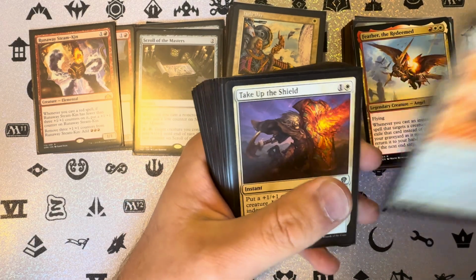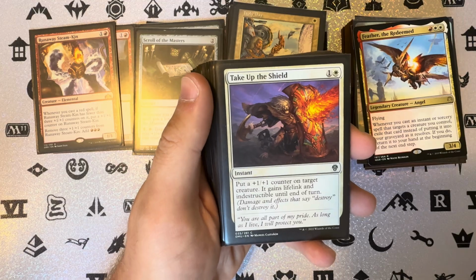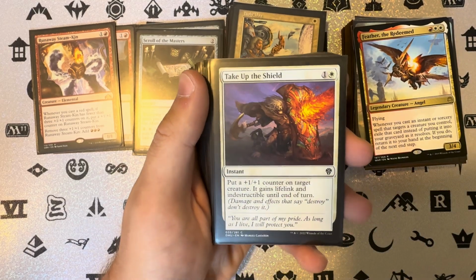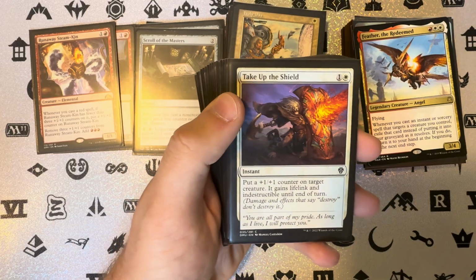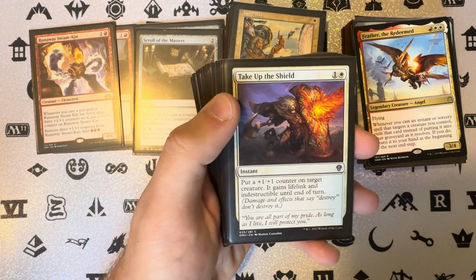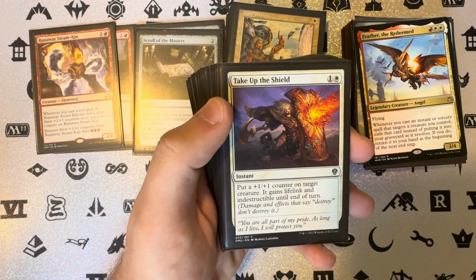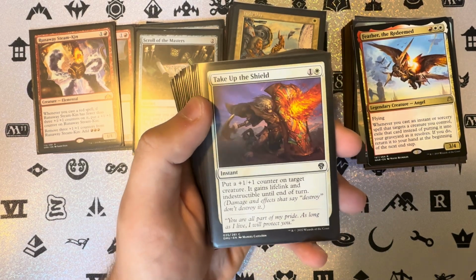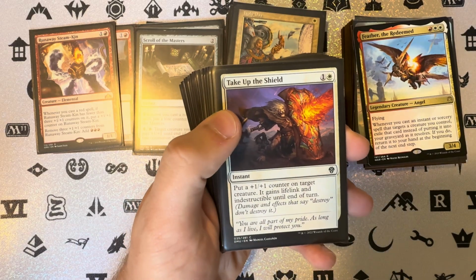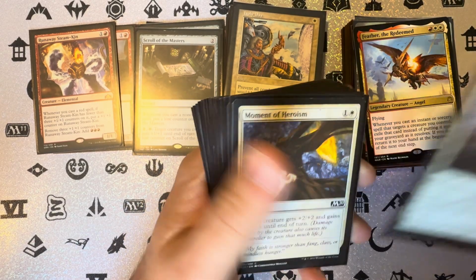And it has Rebound. Take Up the Shield gives your creature lifelink, indestructible, and a permanent +1/+1 counter. You want things that are permanent. You want permanent Treasures. You want drawing cards. You want +1/+1 counters. Not only do you want to buff your creature and deal more damage with it, but you also need to take advantage of the fact that you're going to be able to keep doing this over and over again, and continuing to put +1/+1 counters on your creature is like a permanent piece of value that you get turn after turn after turn.